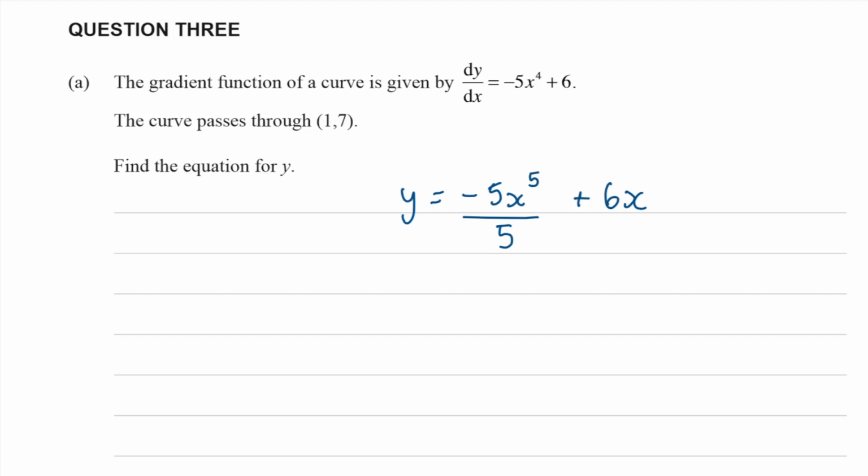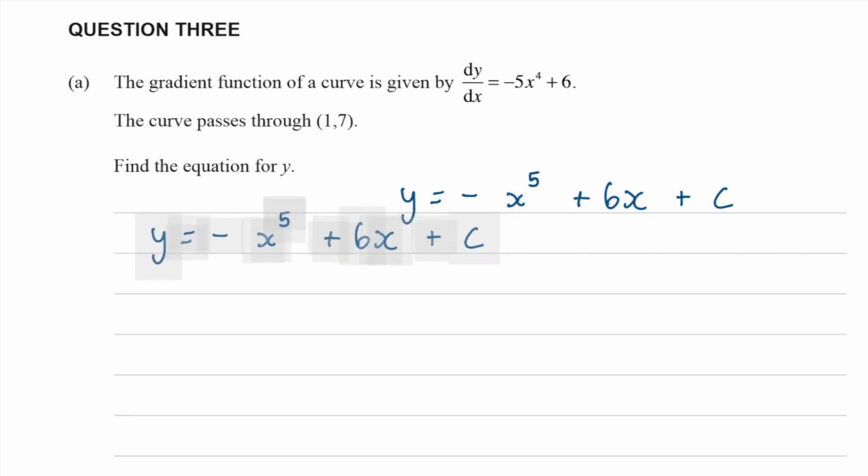And don't forget, whenever we anti-differentiate, we have this unknown constant c, and that's because the antiderivative of 0 is any constant. It could be 1, right? The derivative of 1 is 0. It could be negative 1 billion, because the derivative of negative 1 billion is also 0. So that's why we add plus c on the end. So just to simplify it a bit, negative 5 divided by 5 gives negative 1.